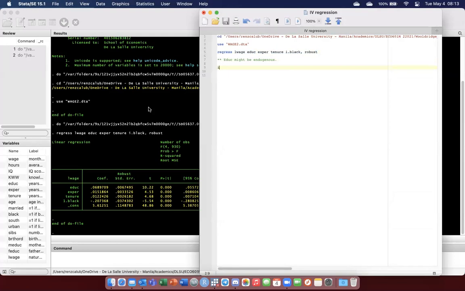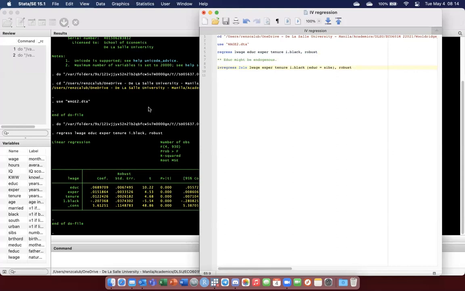So let's just type ivregress 2sls. You have lwage, you have exper, tenure, black, but we will indicate that educ is endogenous, and we will use sibs as an instrument. So you still include heteroscedasticity-robust standard errors.